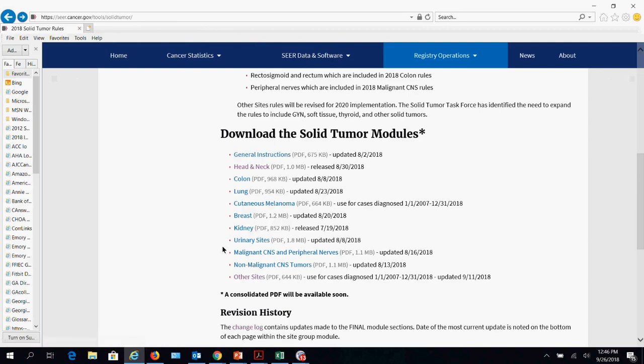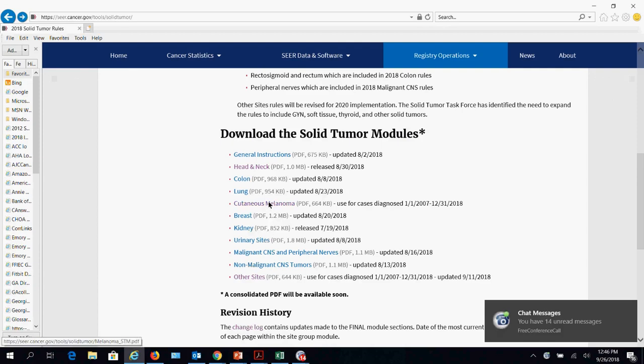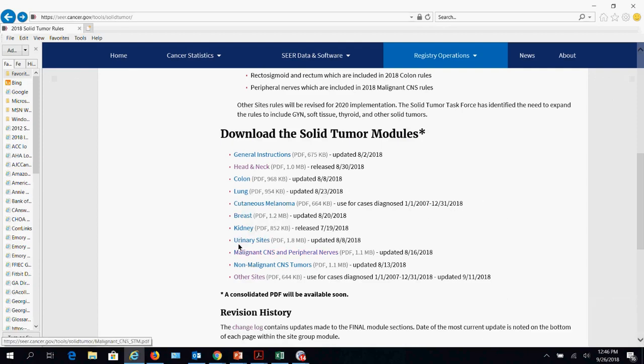Yeah, what I do is I keep on my own personal computer, on my C drive, a copy of the 2007 rules so that I can refer back here, because it looks like on the home page for the solid tumor manuals, they have the other sites and the cutaneous melanoma here where they've got the NPH rules, and you can use that from there if you like, because they did throw in an update for the other sites on 9/11/18.